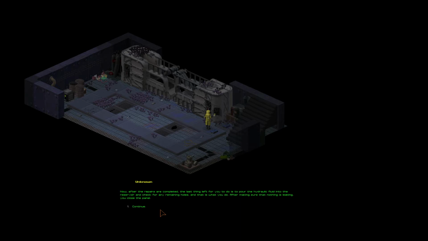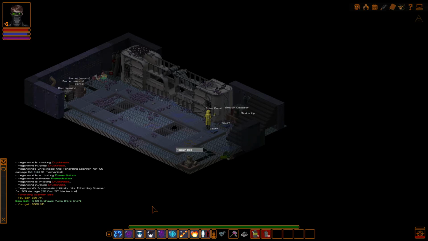Now after the repairs are completed, The last thing left for you is pour the hydraulic fluid into the reservoir and check for any remaining holes. And that's what you do. After making sure that nothing is leaking, you close the panel. The only way to test it, if all this trouble is worth it, is to actually try to open the gate. Gate controls must be above you near the gate, seeing as though there are no controls visible in this room.